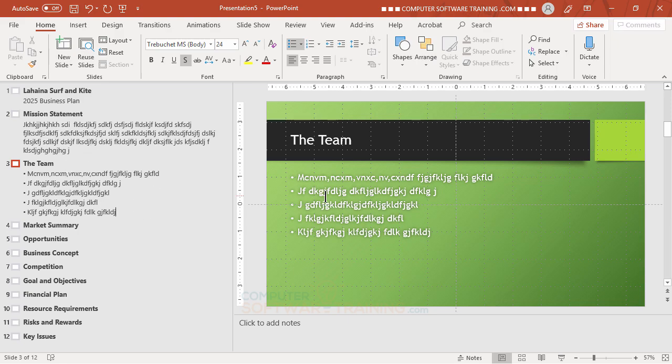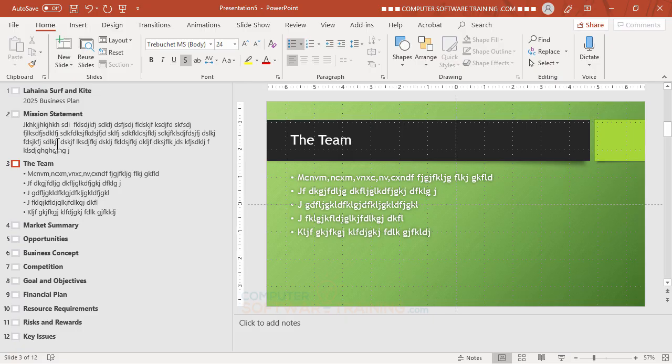If I'm just working in this type of situation without the outline, then I'm pretty much having to go back to the previous slide or try to read the thumbnail that usually would show up here. I might not be able to read exactly what the text is. So this is more convenient.